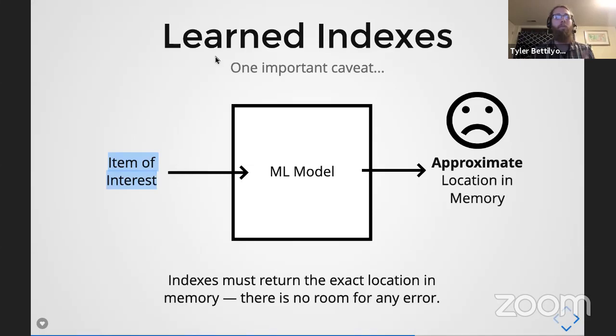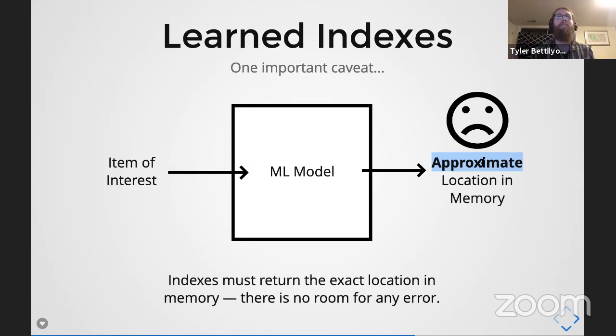Okay, what I was saying about one of the first most important caveats of this whole thing is machine learning models are not so great at providing really precise answers. They are getting quite good, though, at providing approximate answers to our questions. Now, with indexes, an approximate answer is not good enough. We need to know exactly where the record is in memory. Otherwise, we can't retrieve the correct record. If we just accepted an approximate location, then every time I asked for Tim's record, I might get Ted's record or Tin's record or some other record that isn't the record I'm looking for, and that would be completely useless.